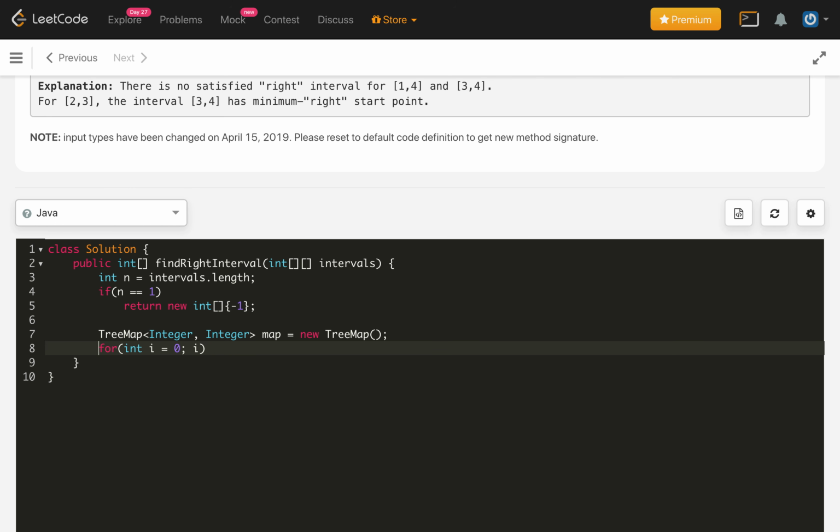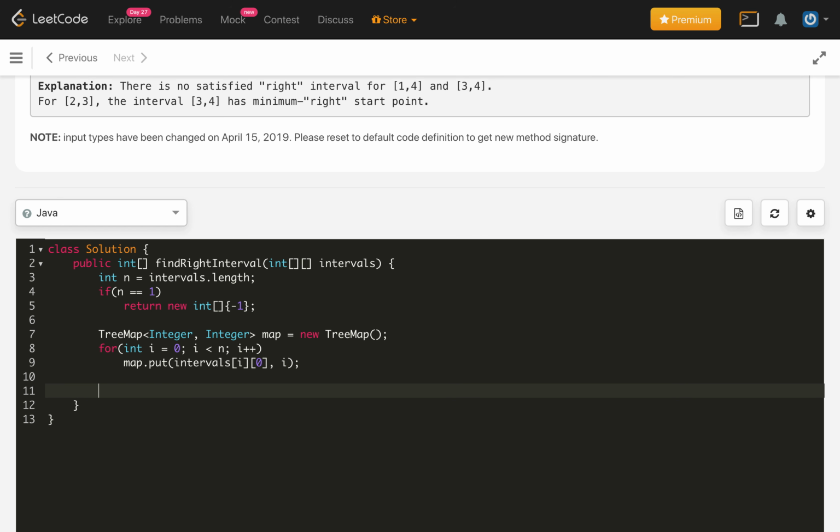After that we will loop over till n, i plus plus, and map.put the start value of our interval, which is intervals of i of 0, where 0 is the start value and i is the index. So this will create the tree map.